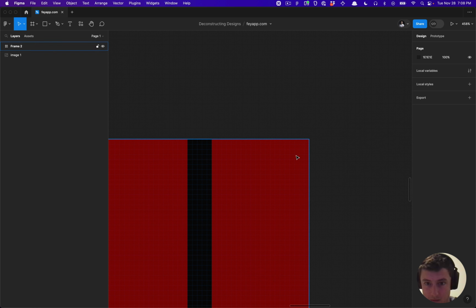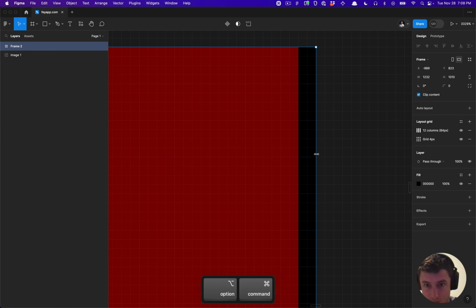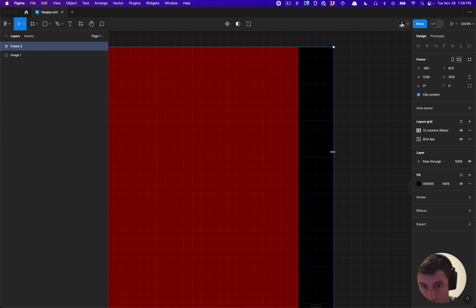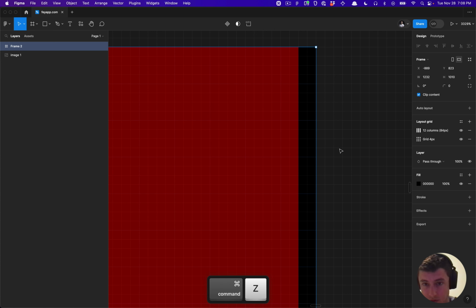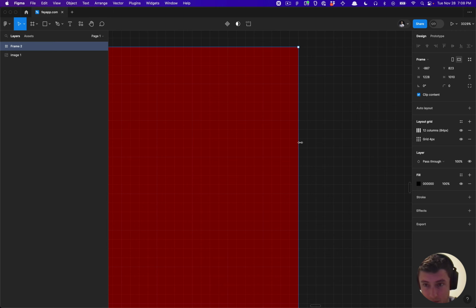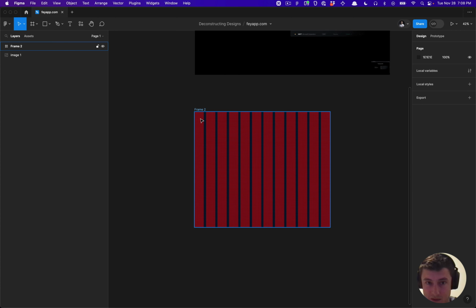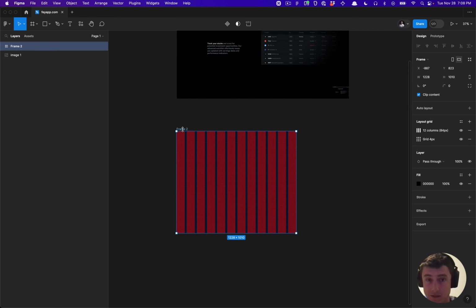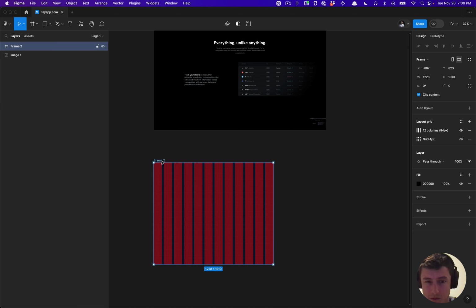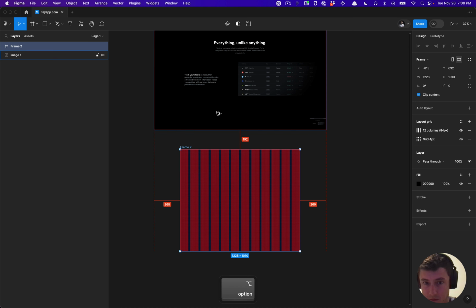So with this grid set to center, I'm actually going to have the frame itself snap to this, or I can give it some margin if I wanted to. But for the sake of this, I'm going to keep this there, and then I'll show you something later. It's probably a little funky to some of you, but at the end of the day, we get to achieve the same end result.